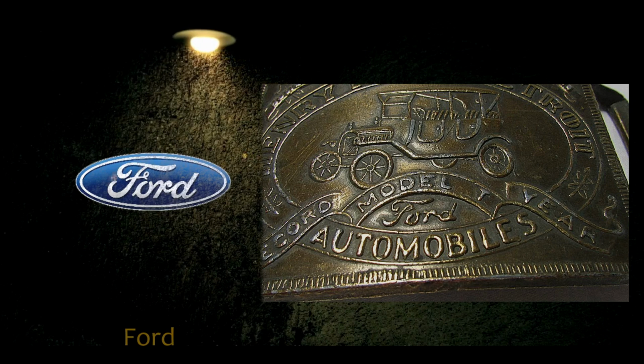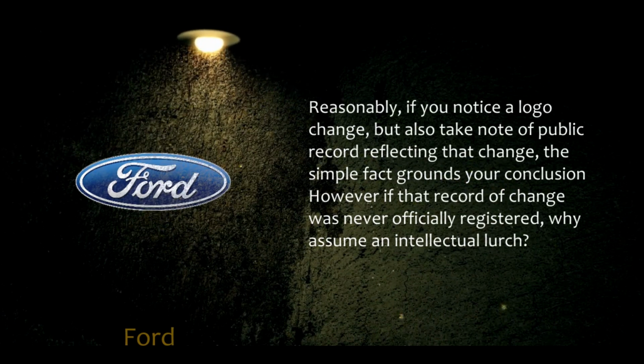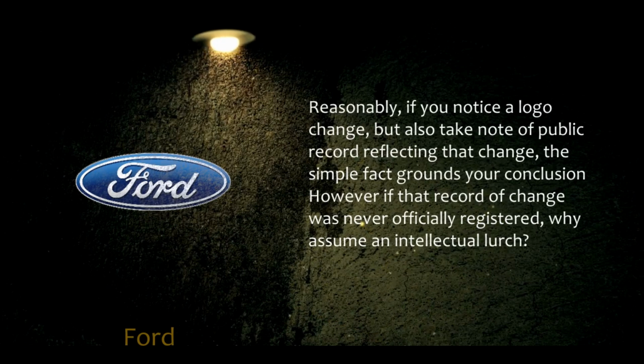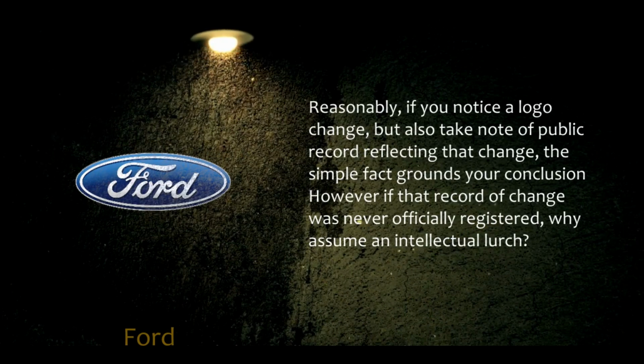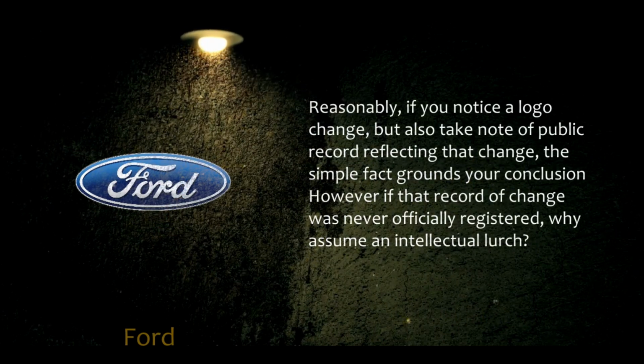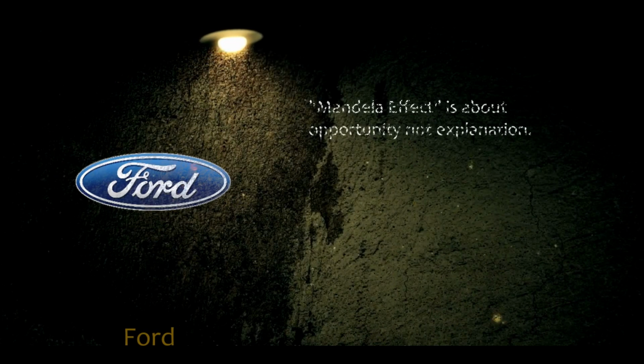The reasonable idea would be that if you notice a logo change, but also take note of public record reflecting that change, the simple fact grounds your conclusion. However, if that record of change was never officially registered, why assume an intellectual lurch? We already know variations of logos exist, either from the origin, third parties, or through counterfeits. Why would one need to create such fantastical, impossible, and bogus tales of reality shifts? It seems the Mandela effect is about opportunity, not about explanation.